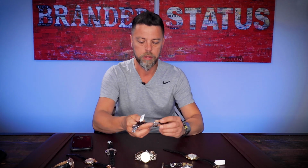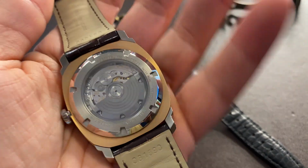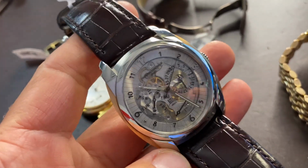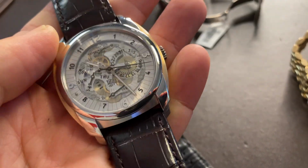Let's talk about Vacheron. Here's a Vacheron Cuir de Lille. I actually showed you guys one of these watches on What's on My Desk a while back. This isn't the same watch. It looks like it's the same watch, but remember, this was part of Vacheron's idea of having the watches customized. So the one I showed you, the top part was actually rose gold, and the sides were stainless steel and titanium, right? So here's a Vacheron Constantin Cuir de Lille. This one is actually palladium and rose gold.